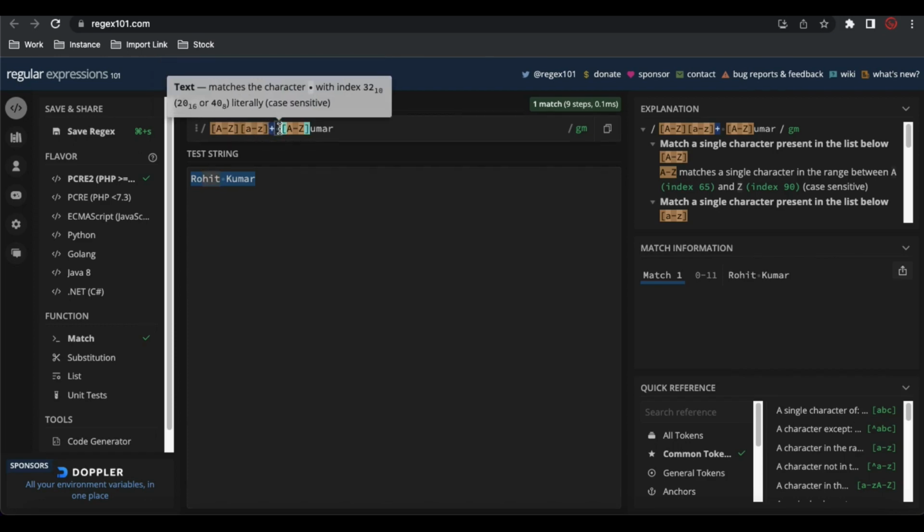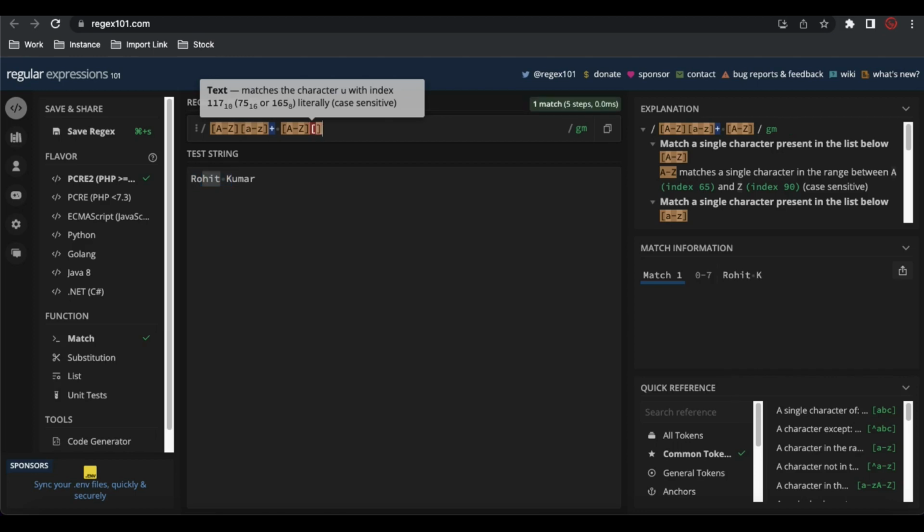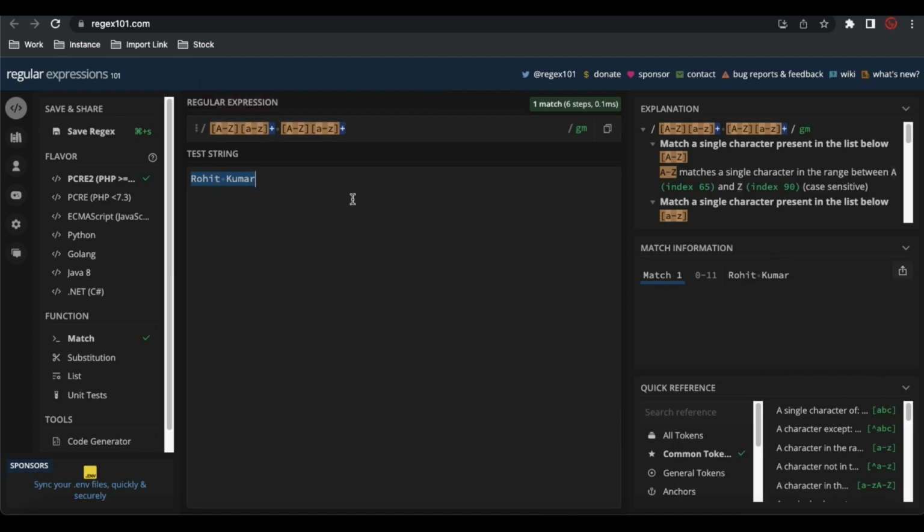After that, there will be a space, and then one capital letter K, and then some A to Z characters, but how many we don't know, at least one. So that's why we are defining plus. This is our pattern, and using the pattern we can check that the user has provided a proper name.